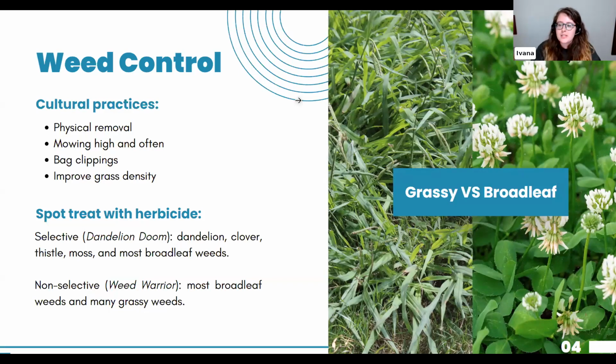Matt, I see you have a question about dandelions. For that, I would use our Dandelion Doom. If they are very pervasive in the lawn, just make sure you mow often to get rid of those flowers and seed heads, and bag your clippings, that kind of thing.